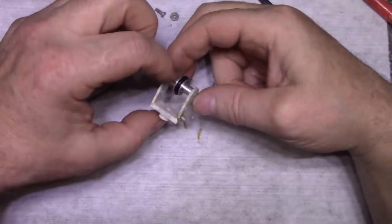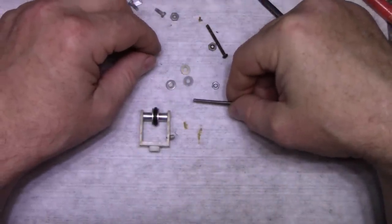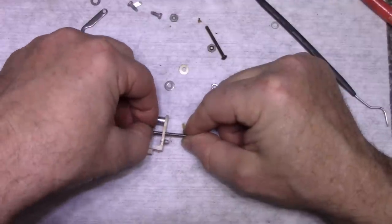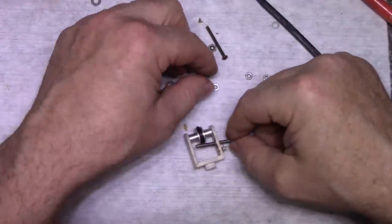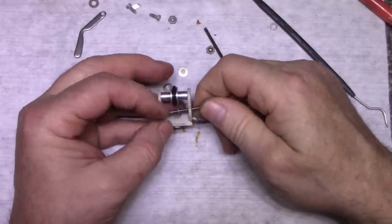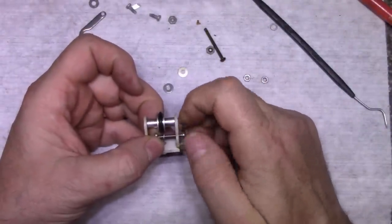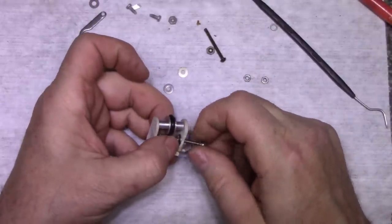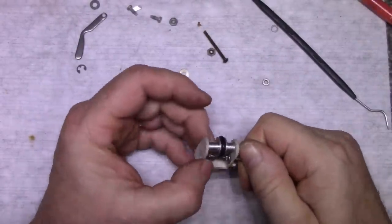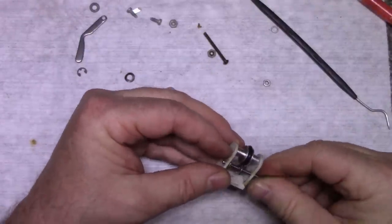Very good. Okay, let's assemble our screw. Let's see here. I think I want to put a washer and a nut. My big hands. And we are going to put it a little too far. Another nut. Put another washer on here. There we go.